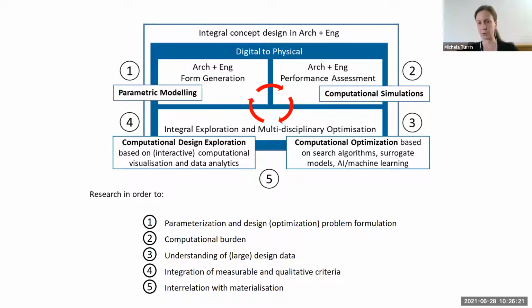The computational burden is also something which is extremely well known and mostly relates to the heavy computational processes of simulations, usually, which is in most cases the bottleneck, computationally speaking, time-wise, of the process. The understanding of large design data, well, we start always with the standpoint that sometimes having too much information and too much data is nearly as bad as not having it, meaning one still needs to be provided with the opportunity to navigate the data.